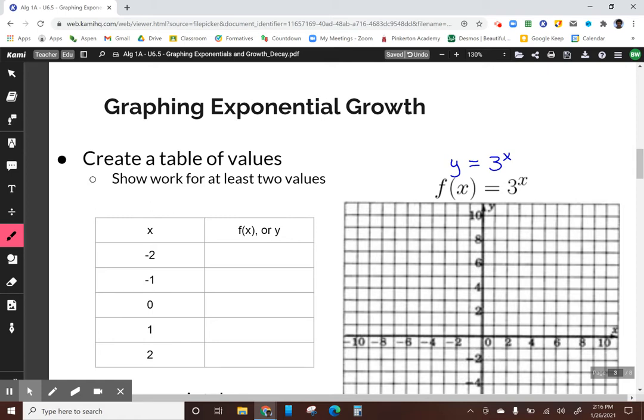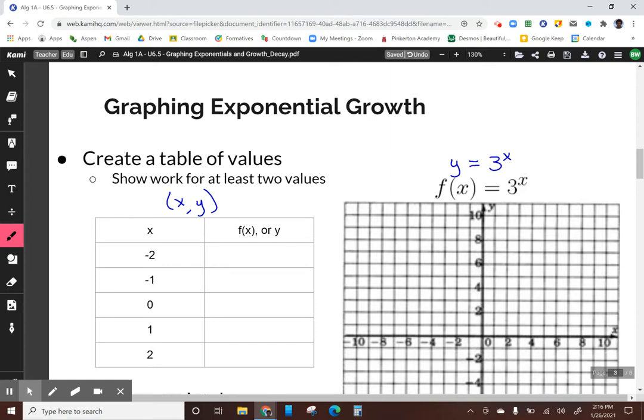The way that we are going to deal with this in our algebra class is we're going to create a table of values. We typically like to use 5 values, and that's going to go from -2 to +2. And we're going to fill out this table of values. Remember, each of these tables of values are going to create ordered pairs that we'll plot, and then we'll try and see what kind of shape that this function creates.